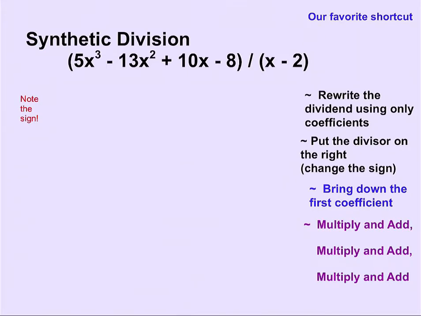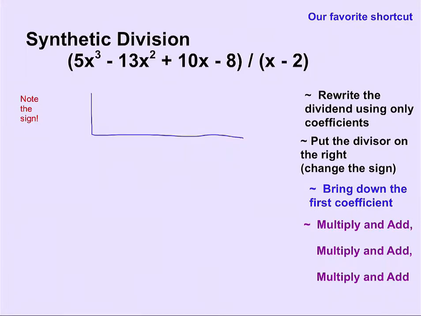So here's how it works. The description is over there on the right. It sounds kind of weird. It looks weird when we do it, but trust me, you'll appreciate it once you learn the other way. To do this division, we're going to ignore the x's for just a moment and just write the coefficients. I'm going to set up this little house here to put all my numbers in. I need to have space for 2 rows here.